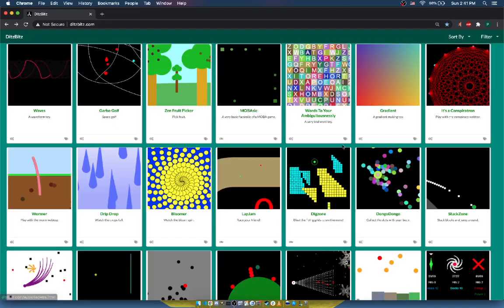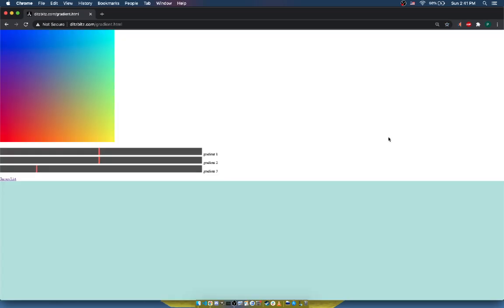Then there's, I don't even know if I want to load this page, because it's so demanding. Okay, yeah, so it makes a gradient, and you can click on the bar to change the way the gradient is set up. And if you wanted to, you could save image as and save the gradient.